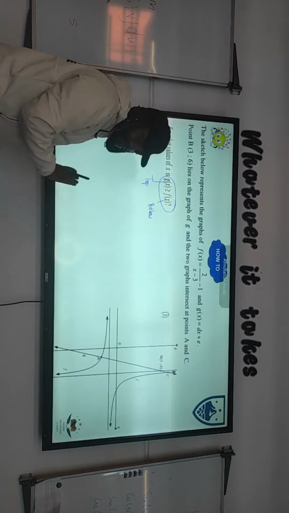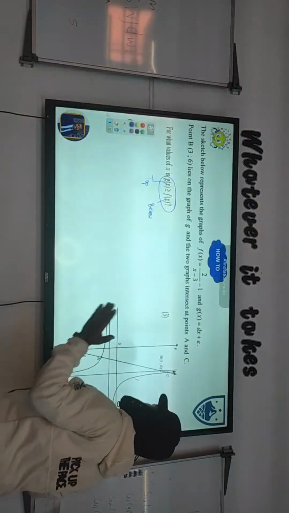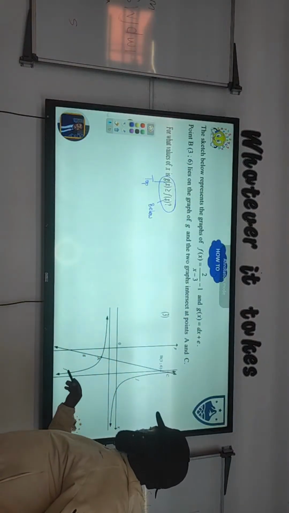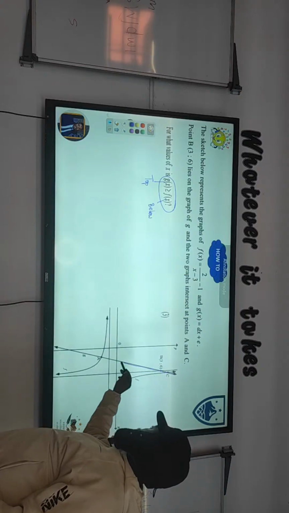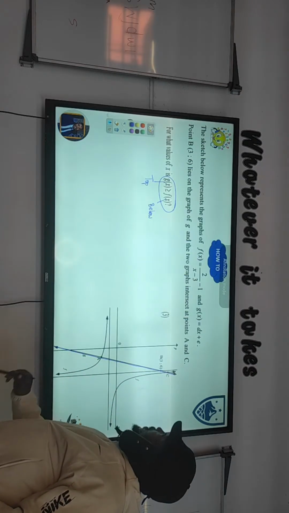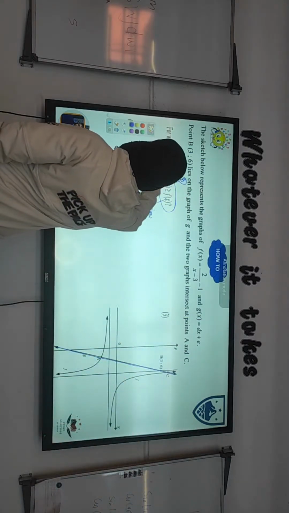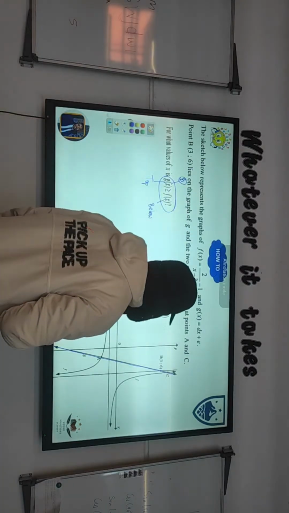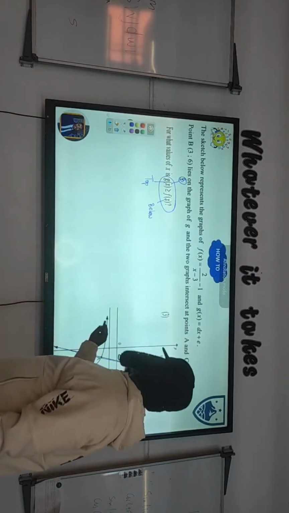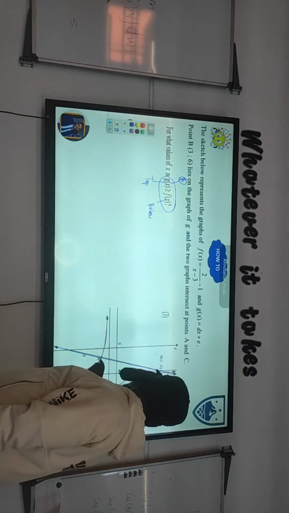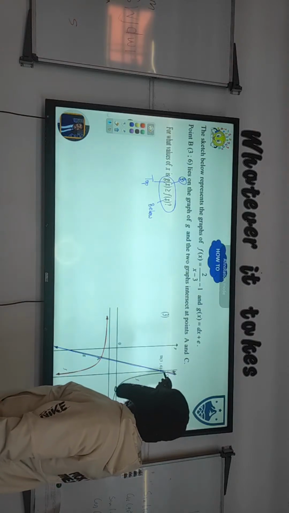And then you go to your graph. Strictly your graph, you can take a ruler and say, okay, I want my g of x. Where's my g of x? My g of x is a straight line. Let me mark it in blue so it can be easier for us. That's my g of x. So I want blue to be on top, and I want red to be below. So anything that is f of x, I'll mark it as red.